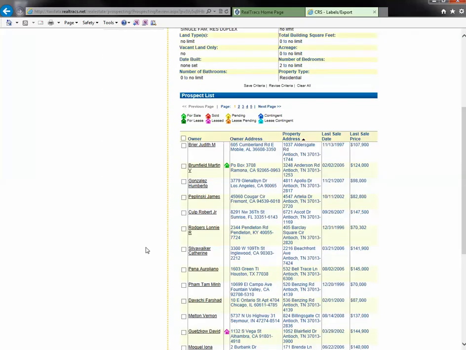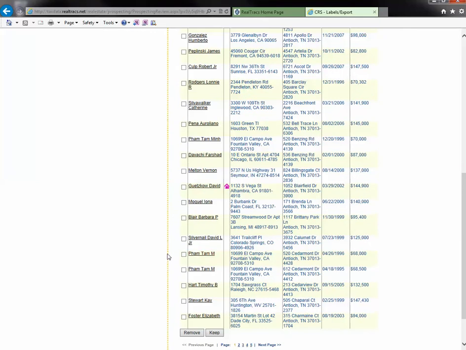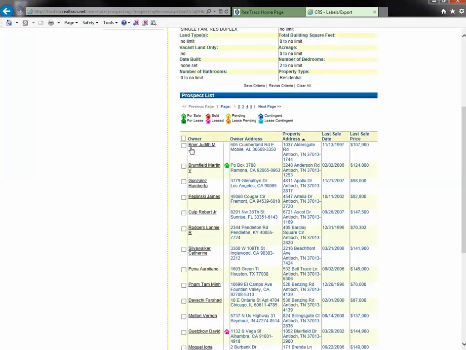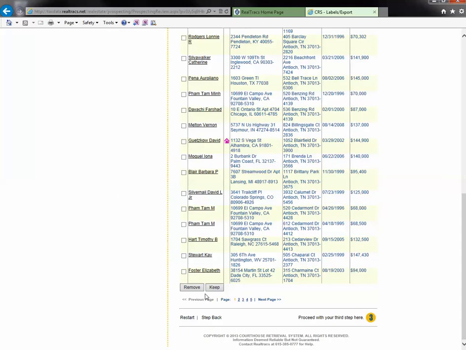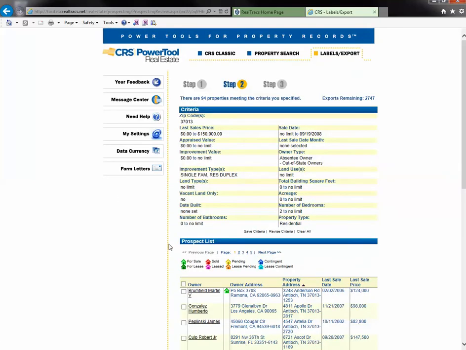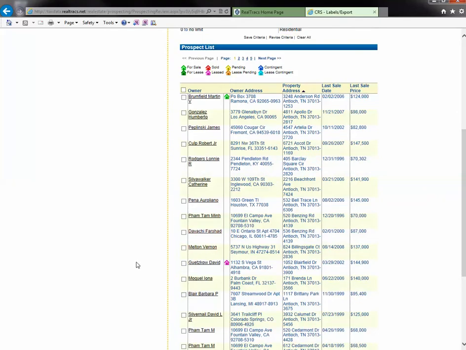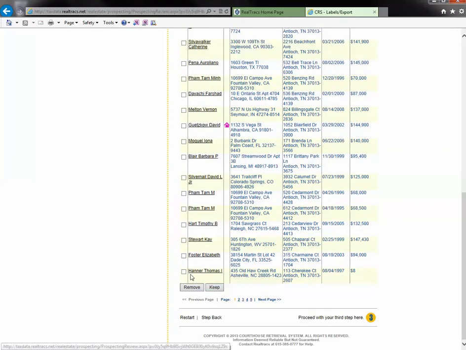From here, you're going to see a nice long list. If you see any banks over here, people like that who own properties, you can take those out. We would really appreciate it, it helps in our search. You don't have to, but if you do, make sure you select whichever one you don't want to keep, and then just remove, so that it doesn't remove the whole thing. I've messed up before, that's how I know this. If you select this and then keep, it only keeps that one.